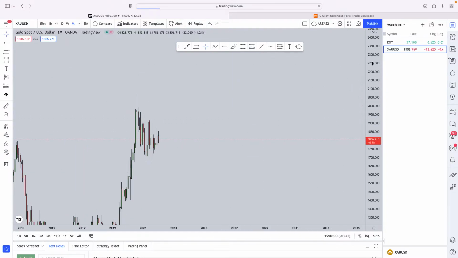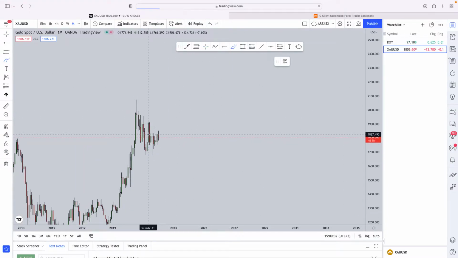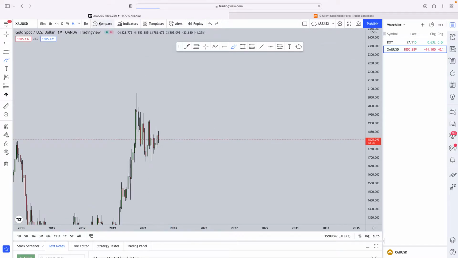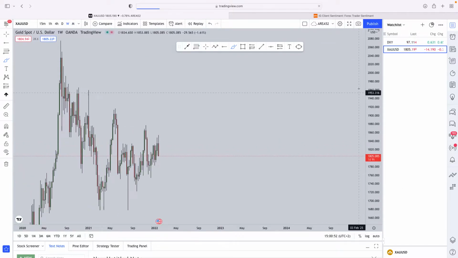But looking at gold from a technical perspective, we can see how gold is still stuck within this consolidation phase. So the market entered this consolidation phase here on the 1st of July, and we've been there since last year in July, and the market has not given us any breakout out of that entry with a clear close as yet.